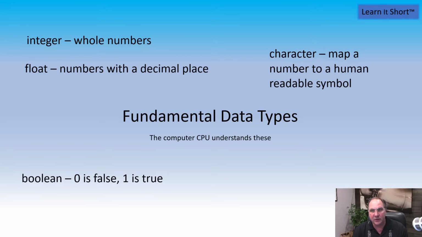It also understands characters, so mapping integers to human readable symbols in our natural language, A through Z, or other symbols and other character sets, including the punctuation characters and smiley faces and copyright symbols and everything else that we visually see as humans. Those are assigned a number so that the computer can interact with humans. All right, that's all the computer understands.